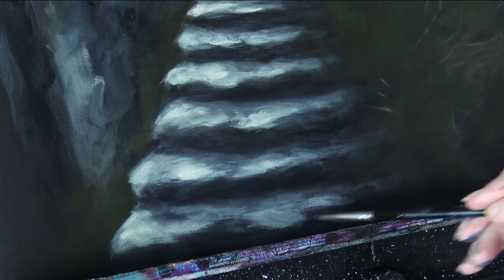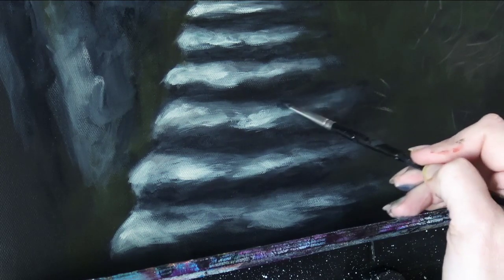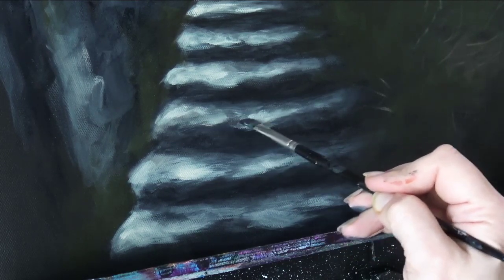But don't blob your paint down on here. If you blob your paint down on here, you're just gonna cover things. And then there's no sense in painting in layers if you're just going to completely do away with the previous layer.